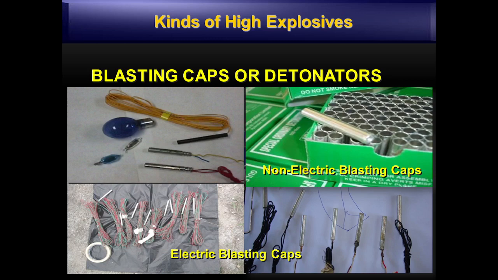So blasting caps or detonators, these are high explosives. We have non-electrical blasting caps and we also have electric blasting caps. These electric blasting caps use batteries, okay? While your non-electric blasting caps use fire. Right? So you can light it, or it can be initiated by impact, you hammer it. So that's our first type of high explosive, the blasting caps or detonators.